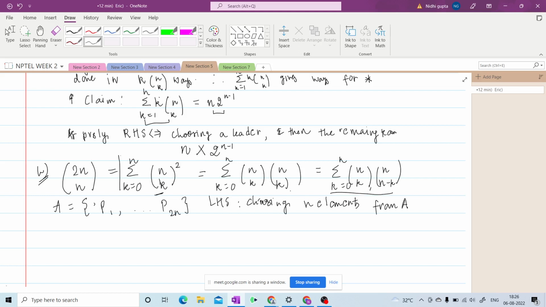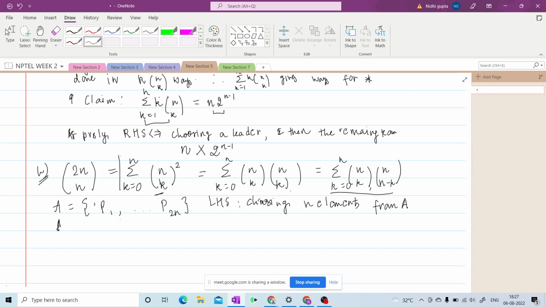Let's say we have a total of 2n students in a class, and out of these 2n, n are male and n are female. We have to select students so that the total number remains n. If we have, let's say, 10 students, 5 male and 5 female, and we have to select 5: if I select 1 male, then I have to select 4 female. Similarly for 2 and 3, and so on. That way nCr becomes nC(n minus r), and the net addition becomes 2nCn, because 10C5 is 2nCn.